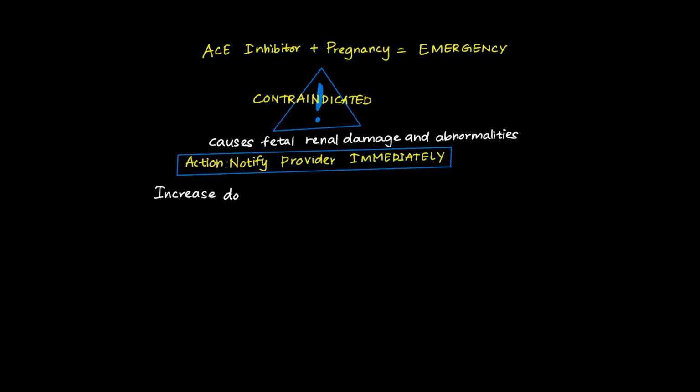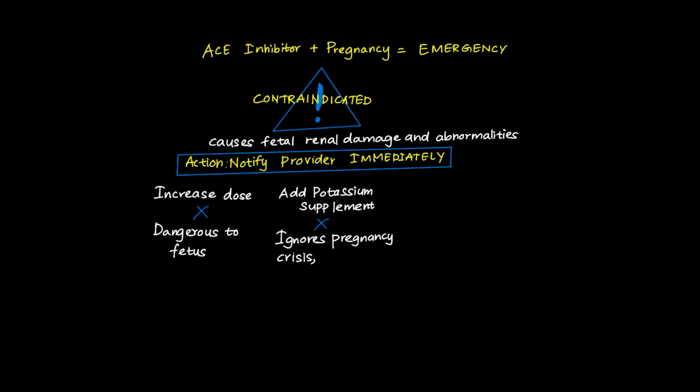Increasing the dose during pregnancy would be reckless and dangerous. Adding a potassium supplement on top of an ACE inhibitor compounds the hyperkalemia risk and completely ignores the pregnancy emergency. Scheduling a routine follow-up in 2 weeks is far too slow. Fetal harm from ACE inhibitors is not something that waits for convenience.